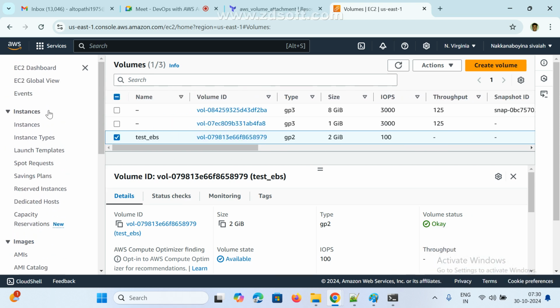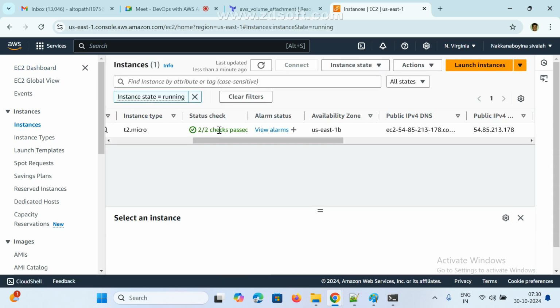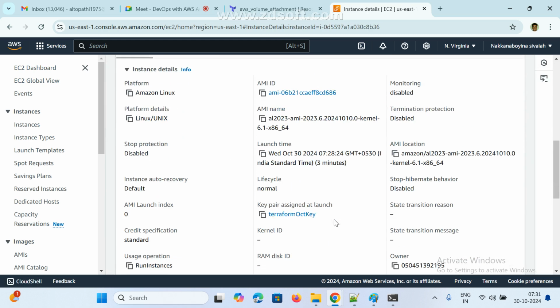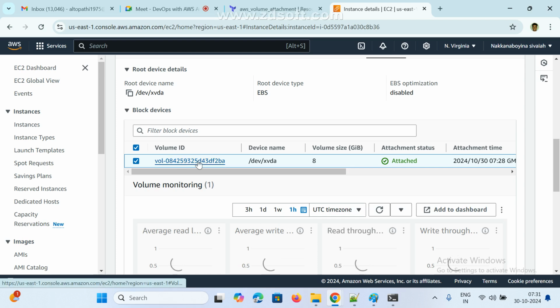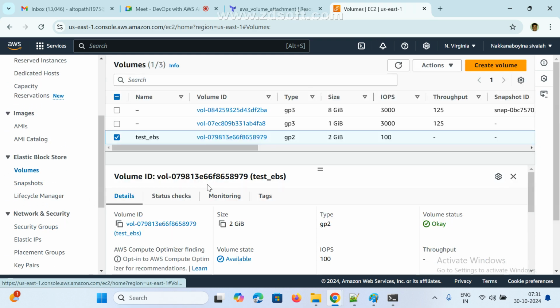Now even if you go to the instance, click on the instance ID, you see right now your volume is not attached, we can see only the storage, which is the root volume, 8 GB only. Just now I created 2 GB, and I want to attach this volume.